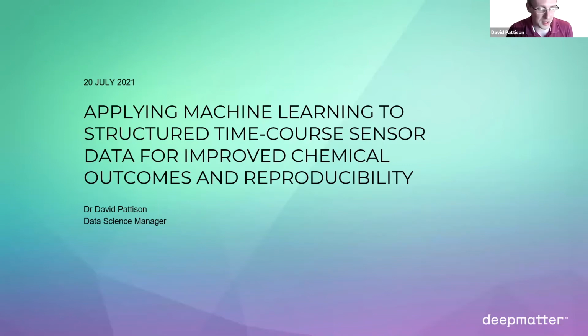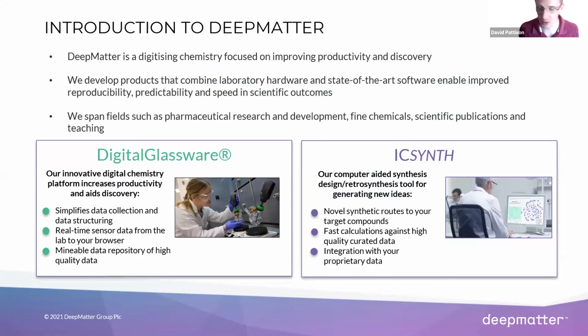As you say, I'm the data science manager at DeepMatter. And I guess the first thing I'll do is give a quick, brief one-slide overview of who DeepMatter are. DeepMatter are a company that formed in earnest about 5 years ago. We spun out of the Cronin Group at Glasgow University, and our key focus is on the digitisation of chemistry and tackling reproducibility problems and all the various aspects of those problems that revolve around the lack of knowledge transfer that's present in chemistry and that wider area.